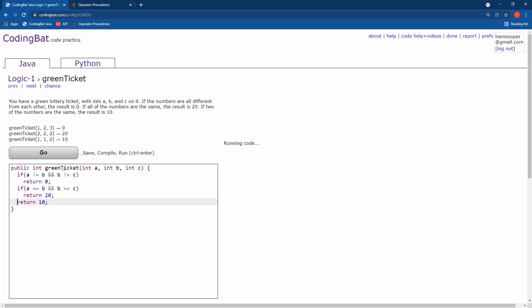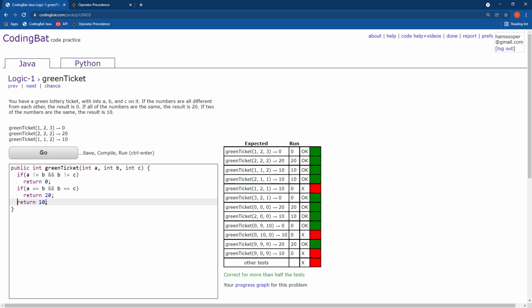So, yeah. So let's see. What am I failing here? So this one here is giving me 0. So A is not B and B is not C. Oh yeah, this will actually not check if they're different. We also need to check all three. So A is not B, A is not C, and B is not C. That's how we would do that one. Okay, a bit of a logical mistake I made there.